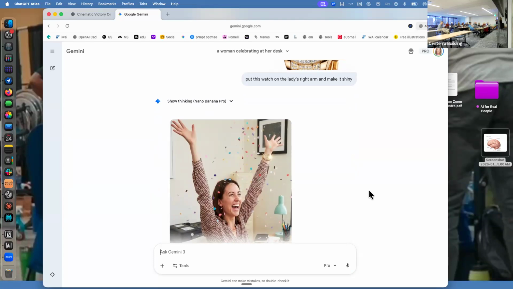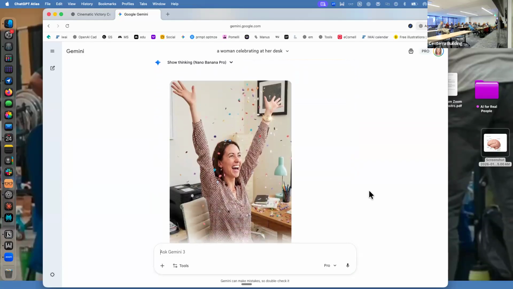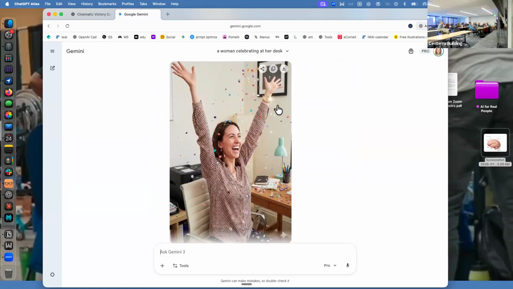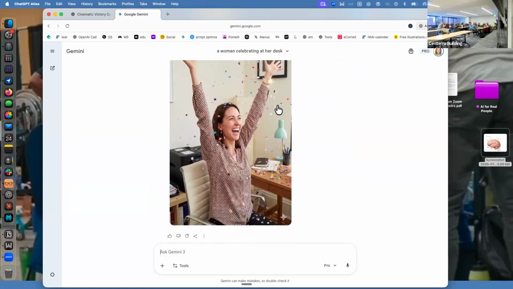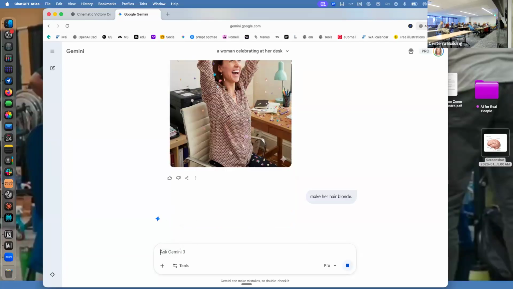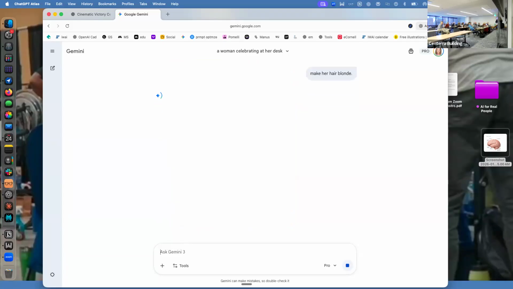So the best way to create an image is step by step, or layering. Right here, now she's got a bright, shiny watch on her left arm. That's good. It may not have gotten it right had we asked it to do everything at once. Now, for example, make her hair blonde. So you can refine your image as you go.